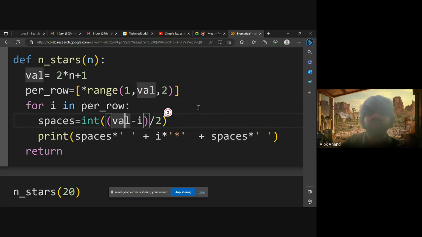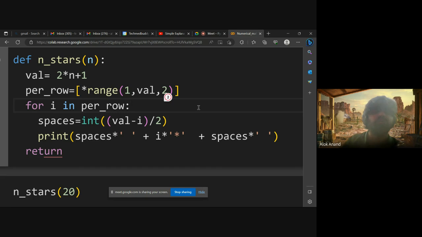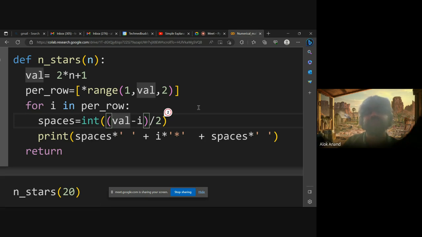So 21 minus 5, 16 divided by 2, 8. So 8 spaces on the left hand side and 5 stars in between, 8 spaces on the right hand side. And the last number will be your 21, 19 होगा. So 21 minus 19, that is 2 divided by 2, 1. So 1 space on the left hand side, 1 space on the right hand side, and so on.